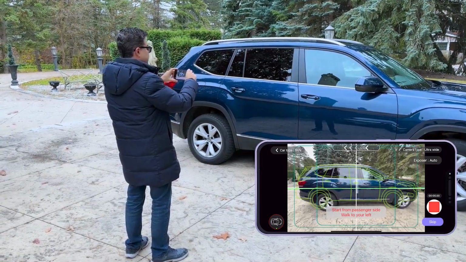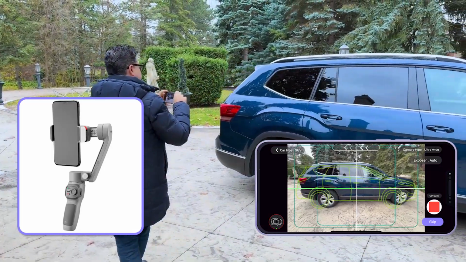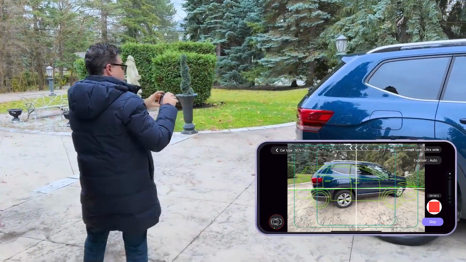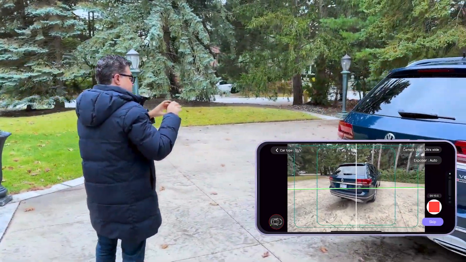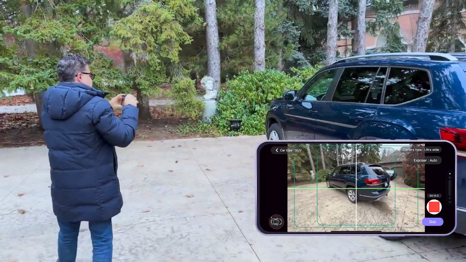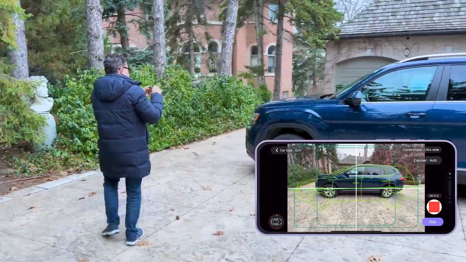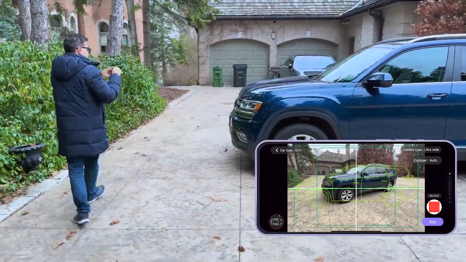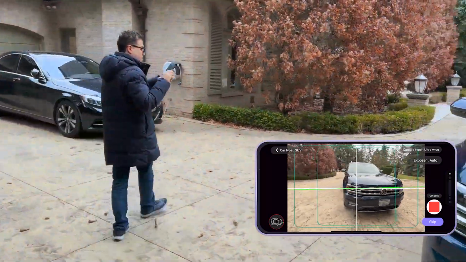You always want to keep this with your 2 hands, so it creates some sort of a gimbal and helps with stabilization. And other than that, the only rule really is to try to keep it as steady as much as you can and be able to basically go around the car and see the entire car at all time. That's the big rule that you would like to follow, is to see the car for the entire time as you walk around it.